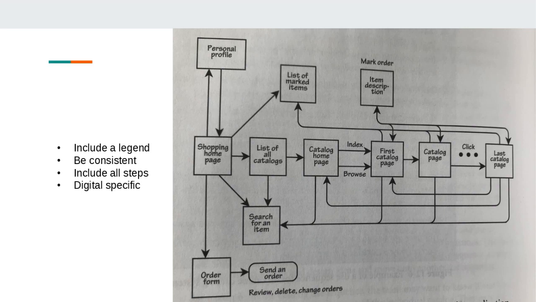So in this one here, you could very well label 1, 2, because I get a feel that this is maybe the sequence: the last page, catalog, search for an item, order forms. But I find this diagram hard to read. It's one example of how they've done it, but this is my order form, send an order. So shop from home, I can list catalog, then I come back, search them. I would probably try to stick to a sequence. That is a sequence. This is not really in a sequence.